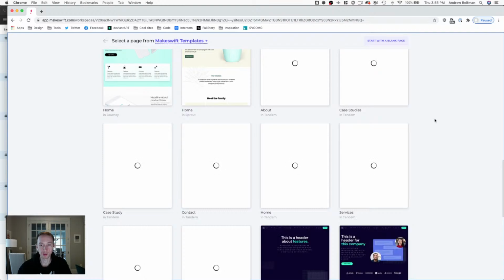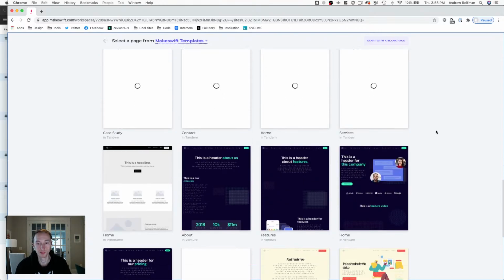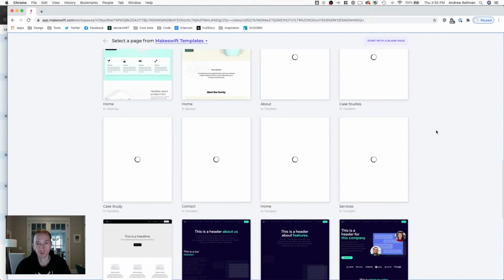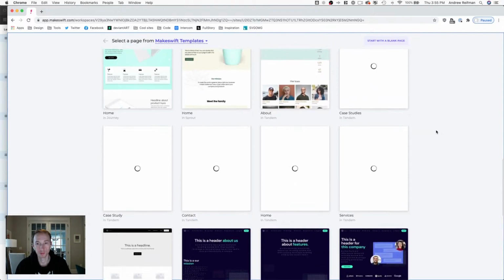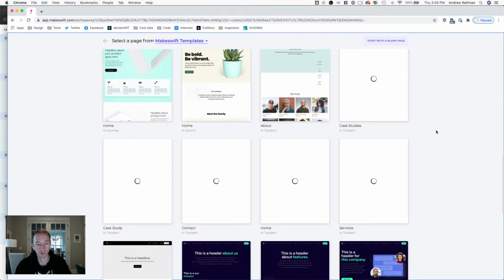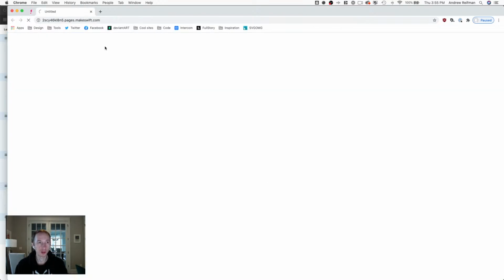Give them a second to load in, since I just put them in there. Getting there. You can view the preview.